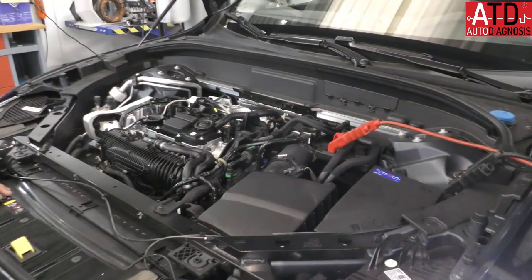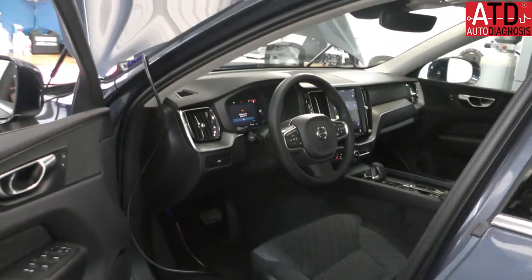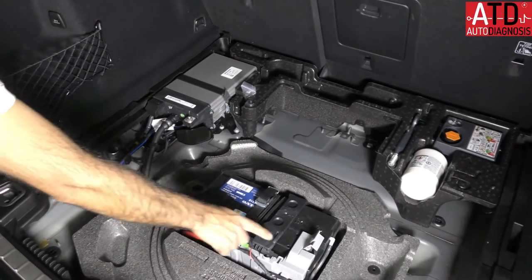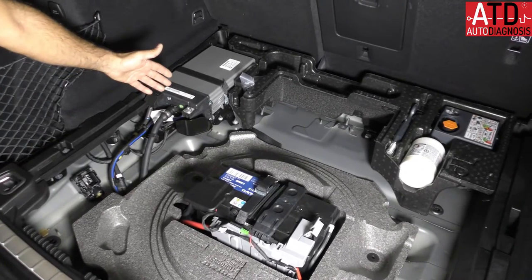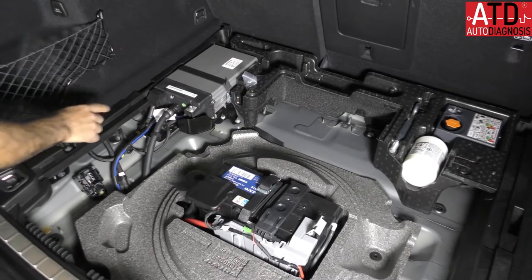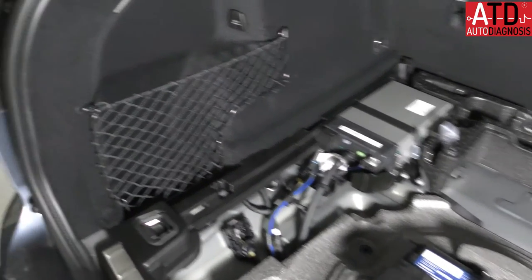The rest of the components — the battery — is in the trunk. We go to the back of the vehicle. Here in the back we have the auxiliary battery, the common 12-volt battery with the negative and positive pole, and here we have the 48-volt battery, which helps the car raise the RPM of the engine and is charged by deceleration. We have here the positive pole, the negative, and the BMS connector socket, and here we have the air vent for the battery.